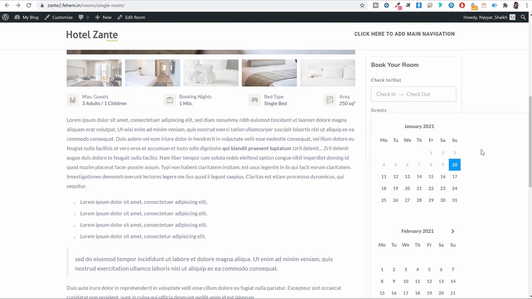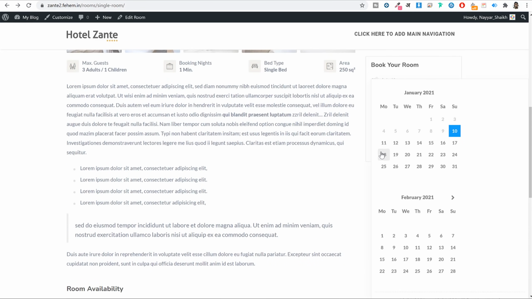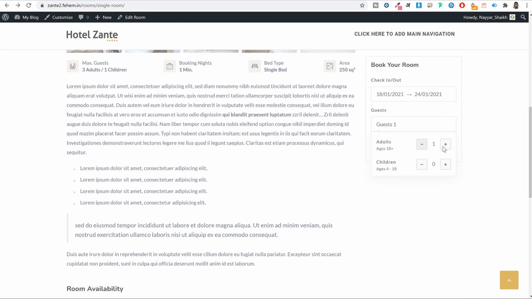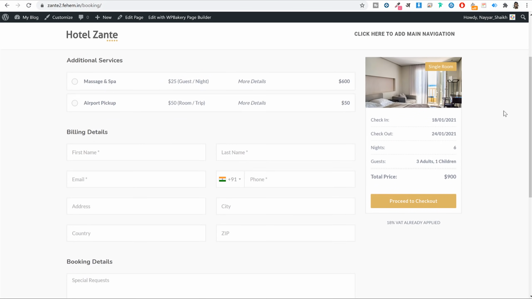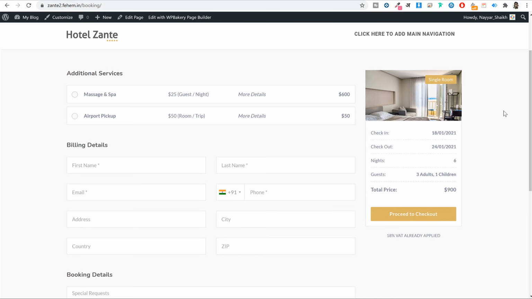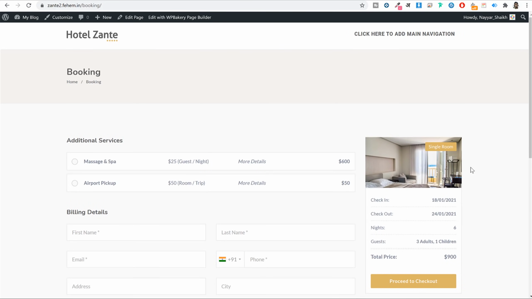Now let's do one thing under check-in date. Because we know that this room is not available till 17th, now I'll select date after 17th, maybe from 18th to 31st, or maybe to 24th. Now I can select how many adults and children, and after that click on check availability. And now as you can see, this is how it is working. Now the default price is that price, but still we have to pay a lot of money over here. Because again, if you remember, this is holiday. This comes under that holiday period that we have created, the holiday exception that we have created.